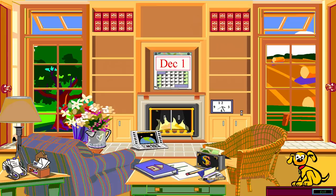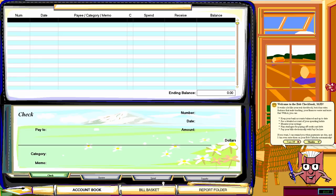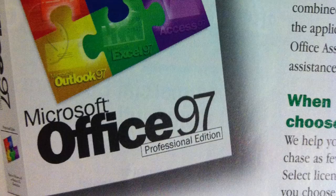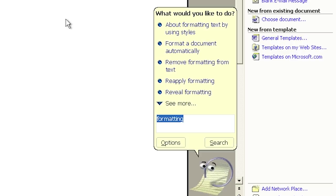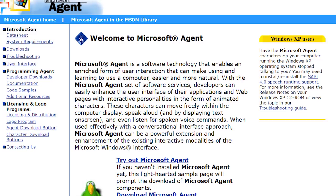Microsoft Agent's roots actually trace back to Microsoft Bob — an alternative user interface for Windows intended to appeal to novice computer users. Bob came with an assistant that would accompany you throughout the program, similar to how Bonzi Buddy worked. While it ended up being a complete failure, Microsoft reused the assistant aspect from Bob and incorporated it into other products. This could first be seen in Microsoft Office 97 with the introduction of the Office Assistant, better known as Clippy. Soon after, the company created Microsoft Agent, which wasn't really a dedicated program but more of a technology that could be utilized in other applications.